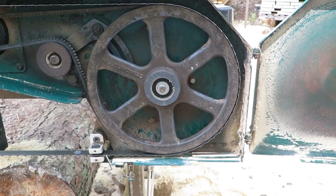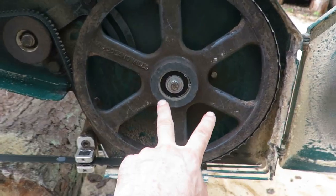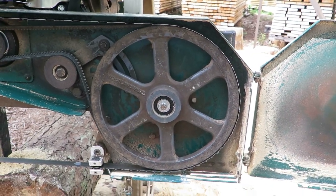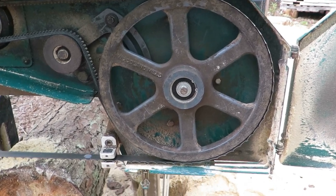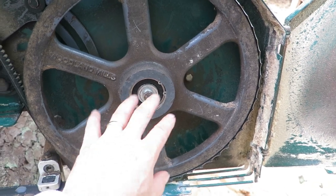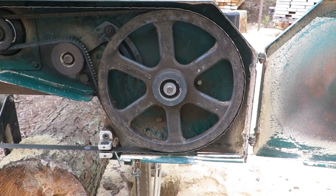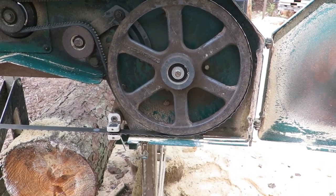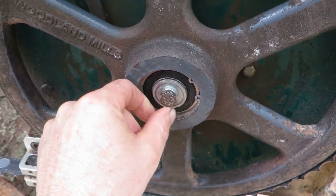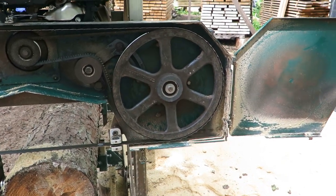I had to drive that on, and I know that's not the way they're supposed to be. I have no clue how to get that back on there other than the way I did it. I put a block of wood across it and kept driving it in. It didn't go in easily. The idea of just putting the bolt back in once it starts and tightening it down to pull it on wouldn't do it. It did it for about the last inch or eighth of an inch, but it even bent the washer. It was pulling in so hard, it bent the washer. And I flopped it over, and it's on there now. But that does not come on easily.